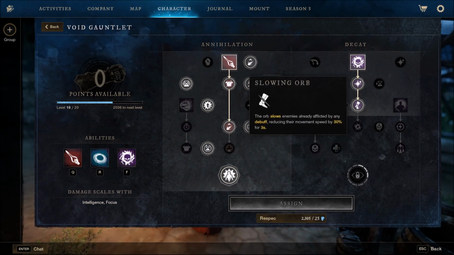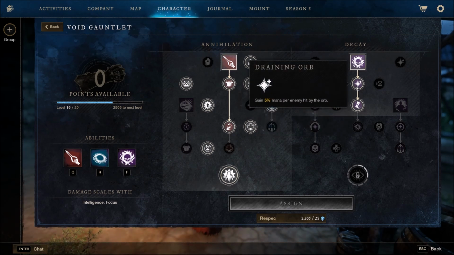I also don't even think Slowing Orb is that needed, but there is good synergy for having a lot of debuffs. And then Draining Orb, even though I talked about how we never run out of mana, this is really good if you don't have 200 intelligence, or just to make extra sure you can spam abilities. You can run another intelligence weapon and spam abilities and just never have mana problems ever. That leads to crazy DPS.